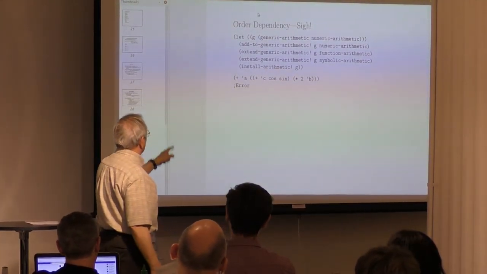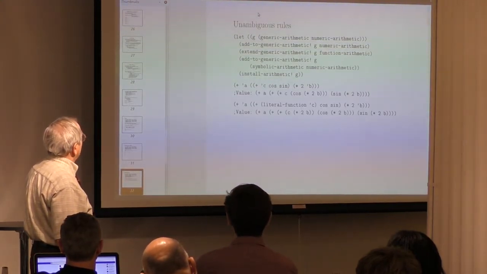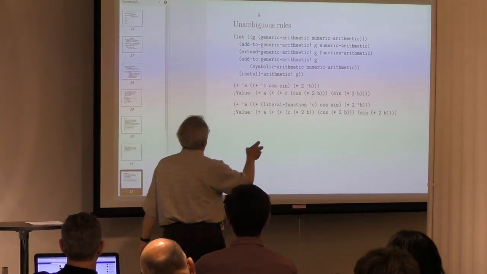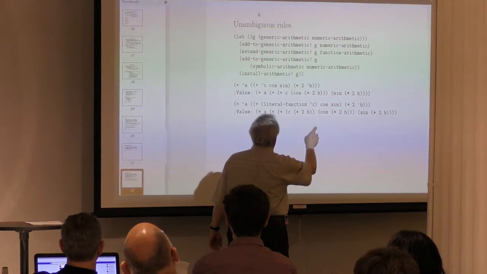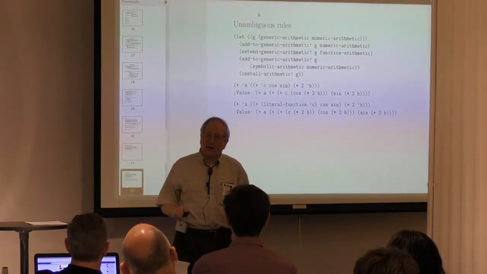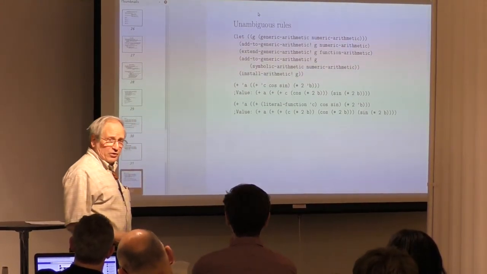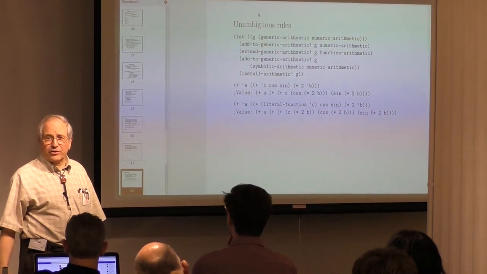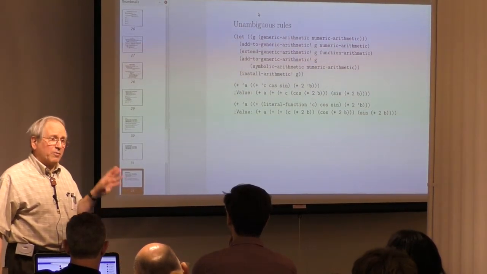Okay, but we still have an order dependency, which I have to solve. A little bit more, so I can do that by making unambiguous rules, it turns out, by in fact changing it slightly so that the symbolic arithmetic is over the numeric arithmetic by itself. I don't want to go into the details of why this is true, but now I have something that really works for every case that I've shown you before, and it's much cleaner and easier to work with, because I can actually add to things without having known about them ahead of time.